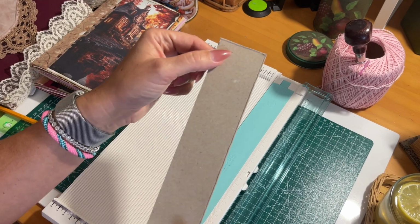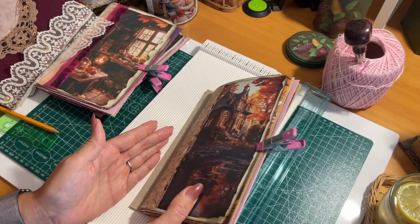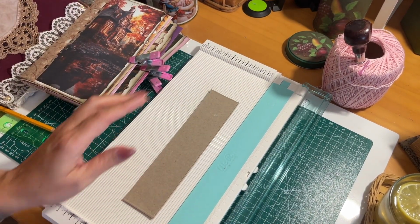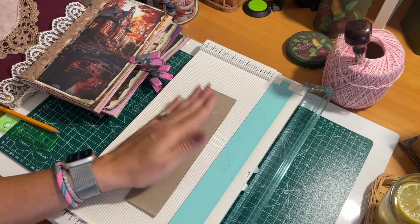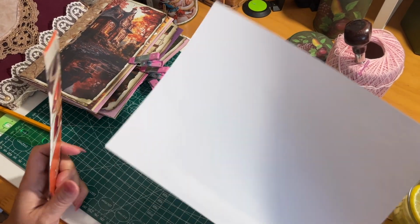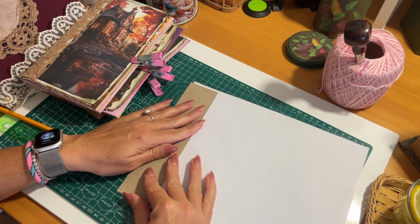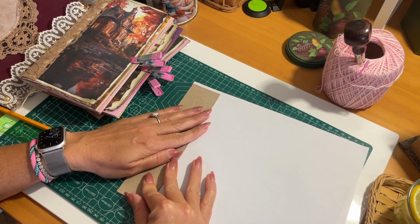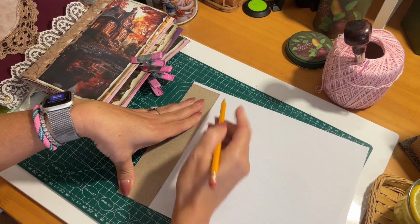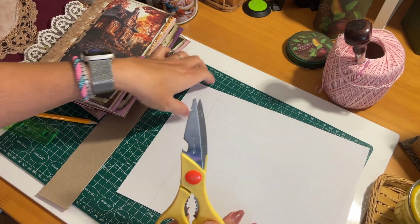Okay, so here is going to be the base of my spine where we're going to actually attach our signatures. So now we have to make a template so that we know what we need to do from here. I'm just going to make a paper template. This is just some copy paper, and it is roughly the same length, a little bit longer than what I have here. So I'm just going to cut this out. This is going to be just a template.